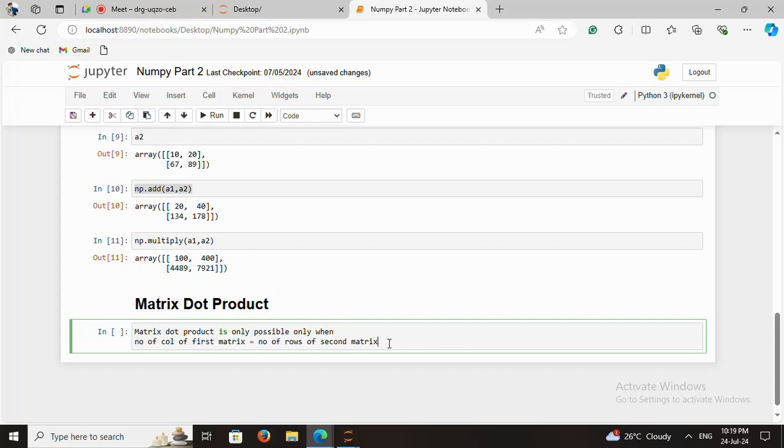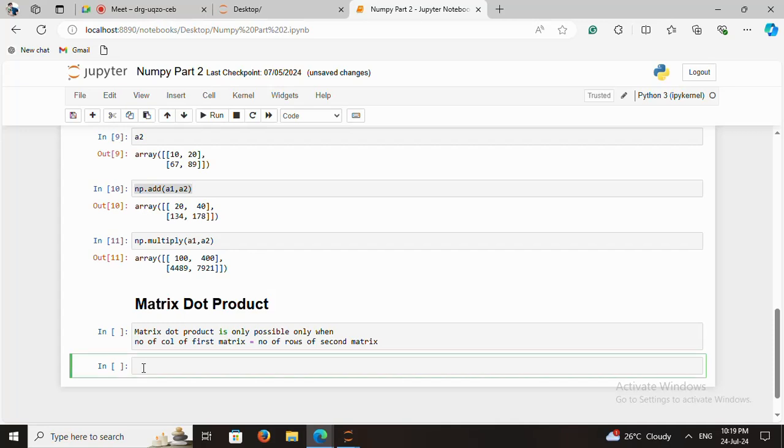Let's see with one example. The standard rule in case of dot product, if suppose I want to calculate the dot product of two matrices, the rule is the number of columns of the first matrix. Okay, suppose in the first matrix you have 4 columns, then the second matrix should also have 4 rows. So the standard rule we can say is that the number of columns of the first matrix should be equal to the number of rows in the second matrix. Important point. Then the second point, here directly coming to the code.